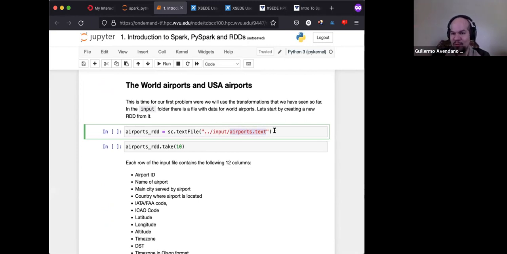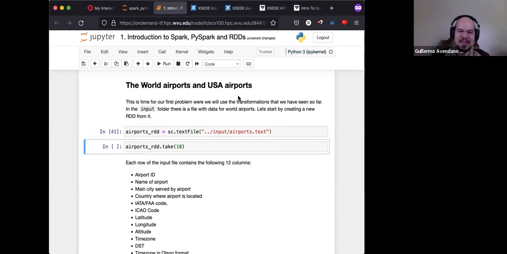I don't know if all of them, but let's assume that they have all the airports, at least international airports around the world. So this is how I create a new RDD using the method text file. And this is my new RDD.